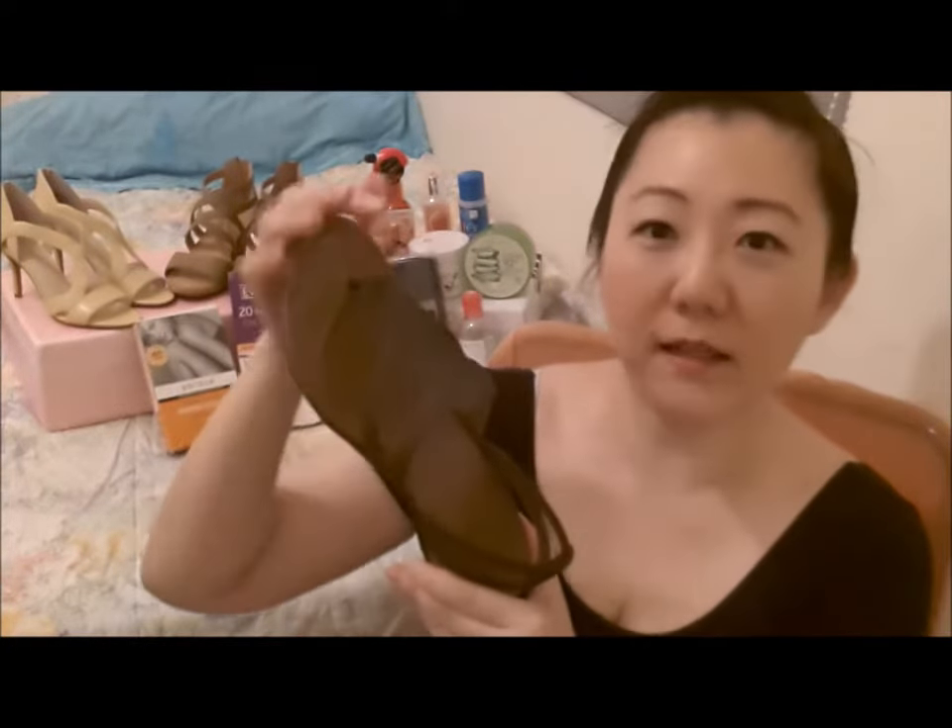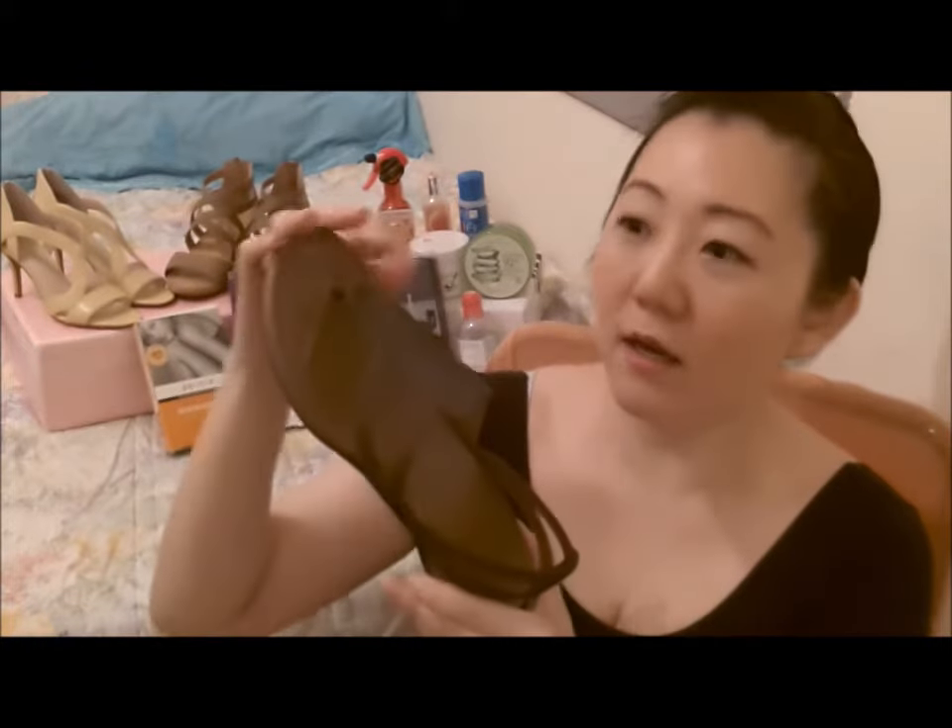This is actually the second pair of my Crocs. The first pair — because Crocs only does full sizes and I'm an 8.5 — the first pair I got was kind of like a ballet shoe with holes in it. I got a 9 and that was too loose, then I tried an 8 and that was too tight. My roommate saw them, loved them, and went and got the same pair. Good thing she was a full size — so if you're a half size like me, make sure you size accordingly.